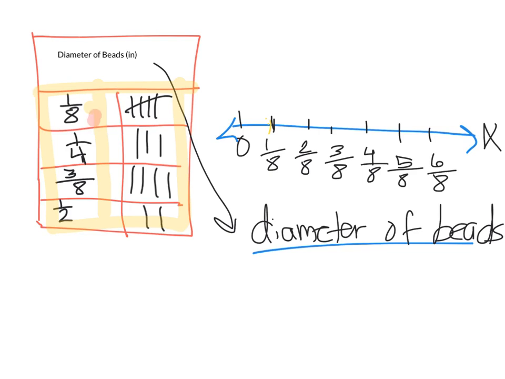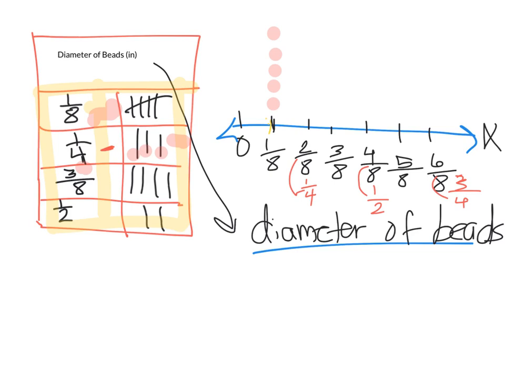Now what you're going to do is you're going to plot. So look at 1/8 says it's 5 beads. So here's 1, 2, 3, 4, 5. 1/4 says right here, how many? 3. 1, 2, 3. So I'm going to go to 1/4, which is the same thing as 2/8. Remember, 2/8 is the same thing as 1/4. 4/8 is the same thing as 1/2. And 6/8 is the same thing as 3/4, right? Because they're all divisible by 2. So now let's go back here.